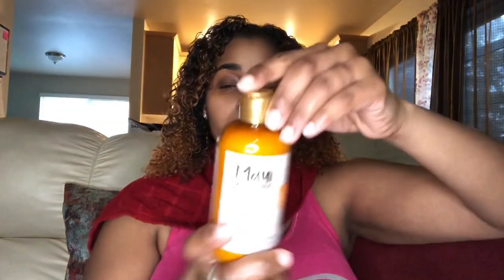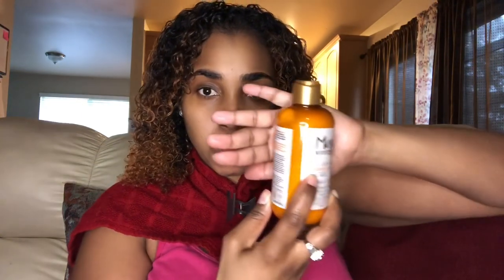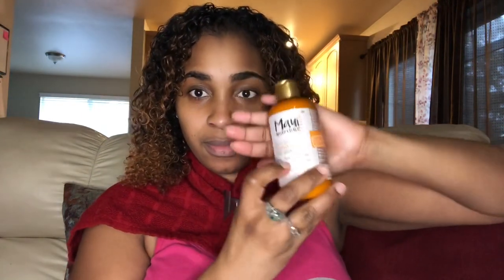All right, next we are going to apply the coconut milk to the ends of our hair, all the way to the top. This is actually the amount that I'm using, which is not that much because this product is really thick. So you just want to work the product into your hair. Make sure that it's evenly distributed throughout.